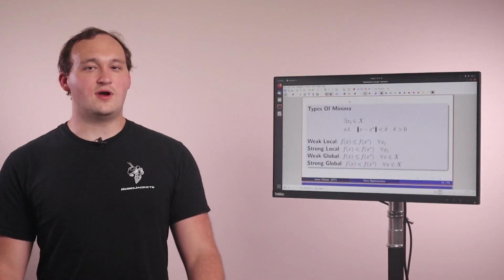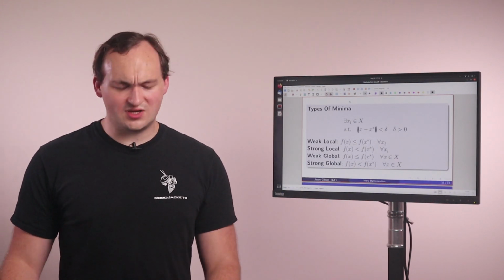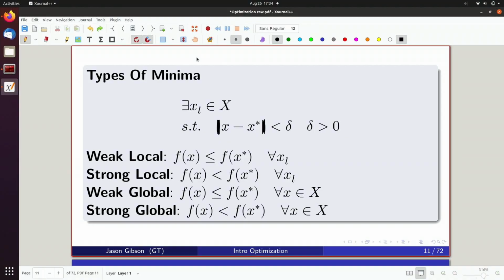Now that we've talked about the definition of optimal, we can talk about different types of critical points. We can talk about local minima or local maxima. I'm going to define some x here in our set X such that the distance between some x and some x star is less than some value d. This distance essentially means that, let's say I have some number line, I have some x star on this number line, and I'm looking at the values that are around it, in the neighborhood like this, so that their distance is less than d.